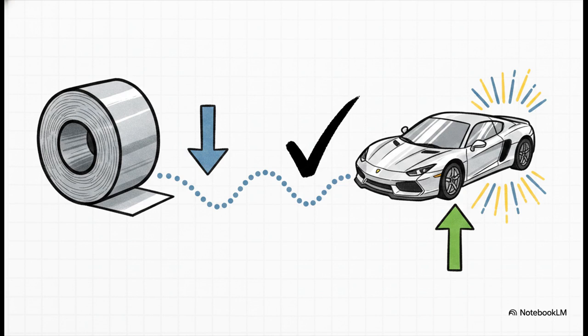Actually, not necessarily. IAS 2 says you must look at the finished good that the steel will eventually become. If the final finished product will still be sold at a profit, meaning at or above its total cost, you do not touch the raw material value. You leave it at cost. You only recognize a loss on raw materials if the decline in material prices indicates that the final finished goods themselves will be sold at a loss.